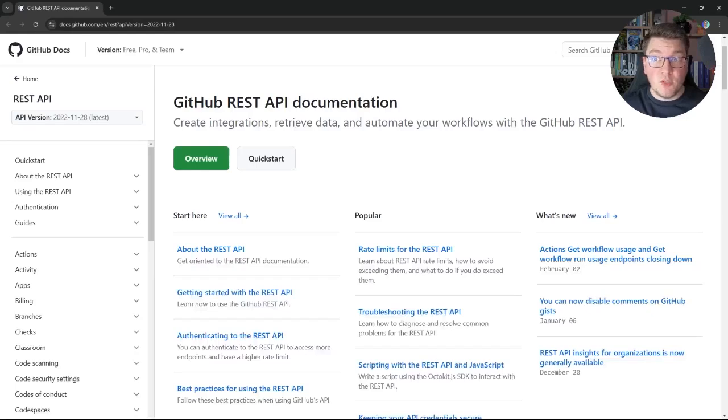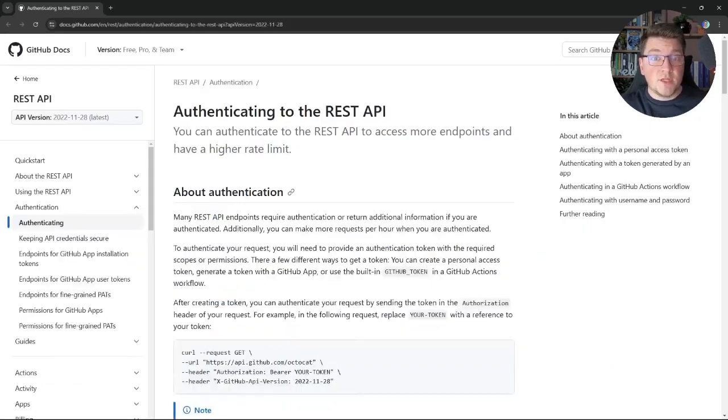And we are going to integrate with the GitHub REST API, which also has excellent documentation that I highly recommend that you check out. I will leave the link to the documentation page right under this video if you want to explore more. As part of this lesson, I will walk you through just the things that we need in order to integrate with a couple of API endpoints. When it comes to authenticating with the GitHub API, it uses a bearer token that you provide as part of the authorization header, and assuming that the token is valid, we will get access to protected endpoints, and some endpoints even return additional information when you are authenticated.